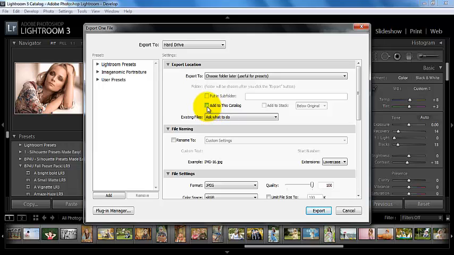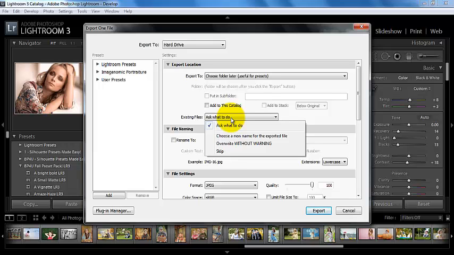Here we can add this to our catalog. We can add it to a subfolder or a stack. And with existing files, we can ask it what to do, overwrite without warning, skip, or choose a new name for exported files. What this means is if you have two files with the exact same name, for example, photo1.jpg, then you want to have Lightroom either ask you what to do, or choose a new name for the new exported file, or overwrite the existing file.